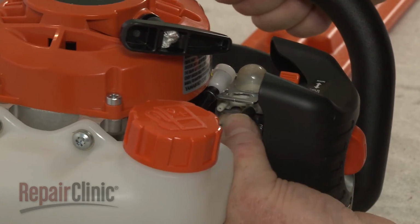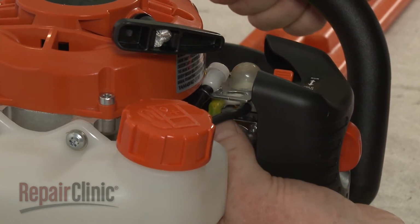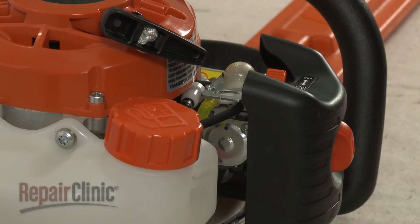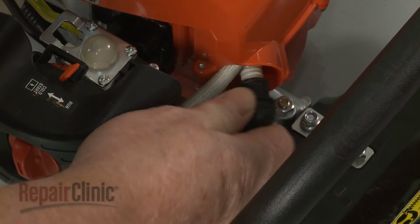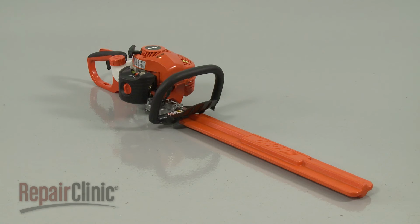Connect the intake and primer return hoses to the appropriate ports on the carburetor. With the repair completed, reattach the wire and boot to the spark plug, and your hedge trimmer should be ready for use.